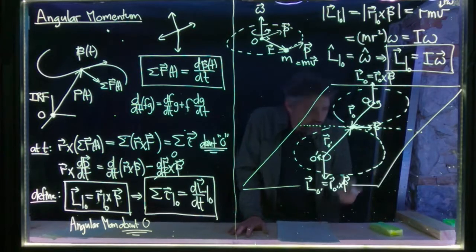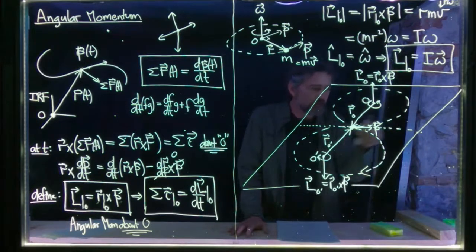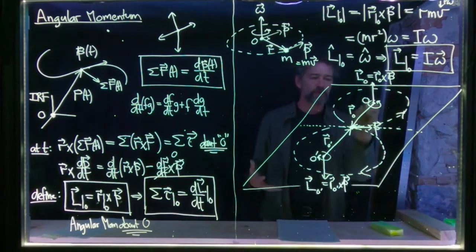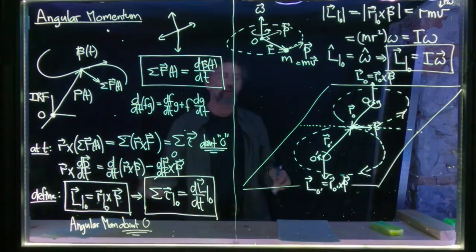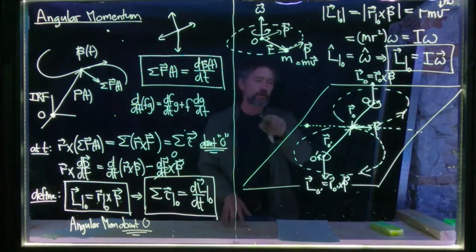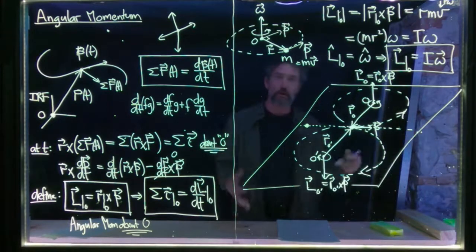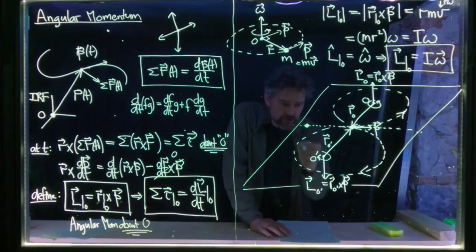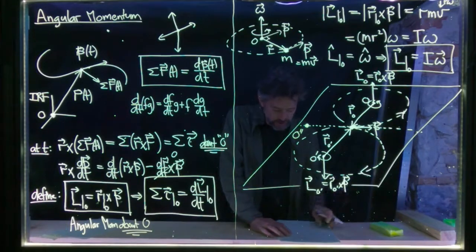So looking down from the top, if this were a rigid body, the rotation would be clockwise. Looking down from the top, if this were a rigid body, it would be counterclockwise. So the angular momentum depends upon the choice of point about which you are evaluating it. Let's choose a third point, right over here, along the line along which this massive object is moving. It has some momentum. Let's call this point O double prime, our third choice of origin.